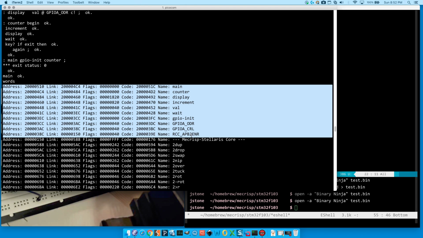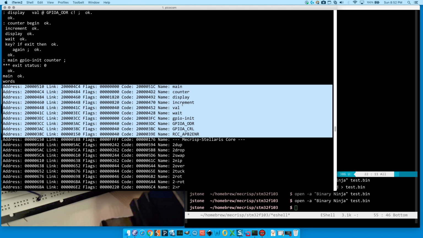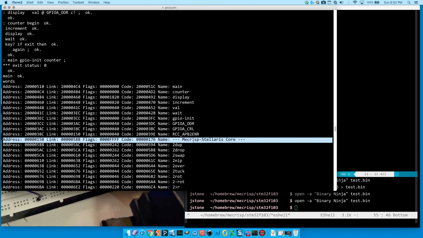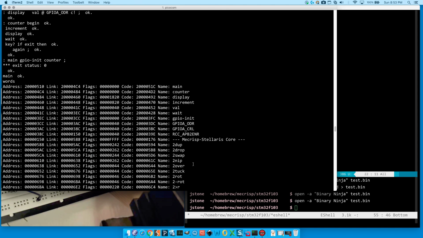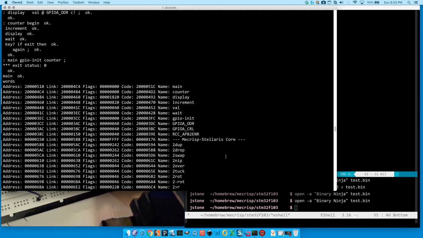But as I reach the level of maturity that I want in my code, that I want it to start becoming persistent, I can cause it to be compiled to firmware and survive past a power off or a reboot. What's neat about that is it means that once I already have the Mecrisp base image burned to the microcontroller, I'll never actually use ST-Link again, unless I really mess it up and have to restart from scratch. But it means that I'm not doing firmware writes all the time. It's very different from other microcontroller contexts.